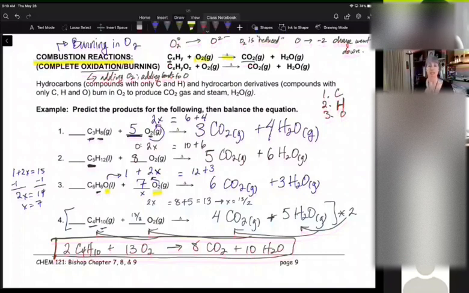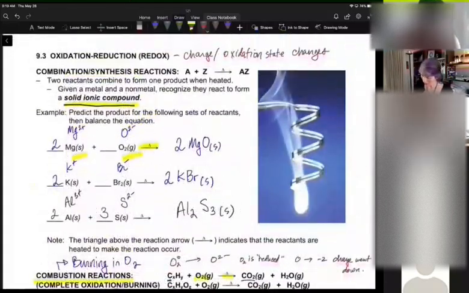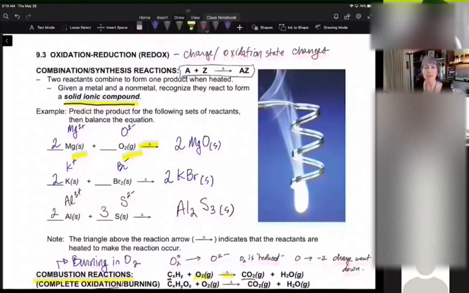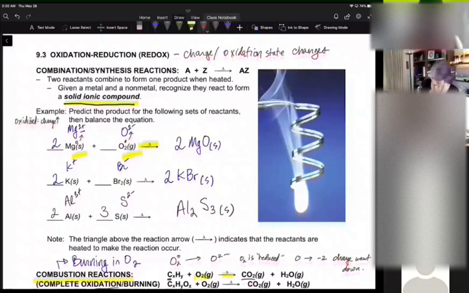All right, so I just wanted to bring in a little bit of the language about oxidation reduction and how you can think about, is this an oxidation reduction? Now in these cases up here, when we're looking at combination, we're going from a neutral element to an ionic compound. So you can really see the charge, right? The 2 plus, it goes from 0 to 2 plus, and this one goes from 0 to 2 minus. So again, the magnesium gets oxidized, the charge goes up, and the oxygen gets reduced. Goes from 0 to minus 2.